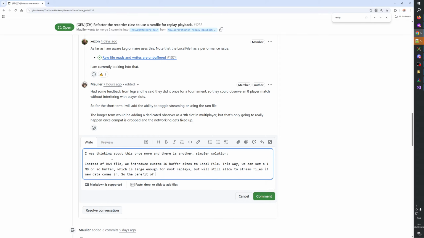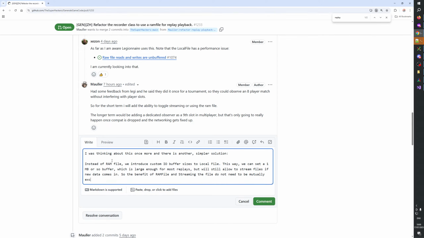So the benefit of RAM file and file streaming do not need to be mutually exclusive.